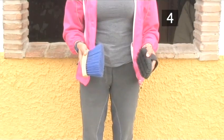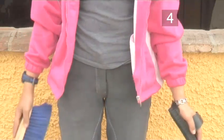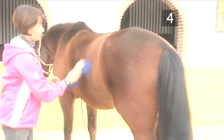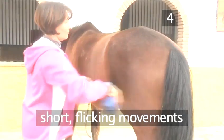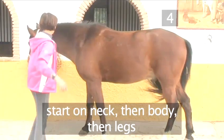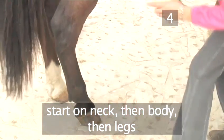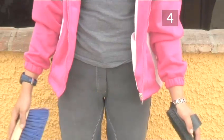Step 4. Remove any dirt and sweat marks. For this you will need to use the dandy brush. This is a stiff, hard-bristled brush and is excellent for the job. Use short flicking movements just as Malin is now showing us. Start on the neck, then go over the body and down the legs. Clean the dandy brush with a plastic curry comb as you go.